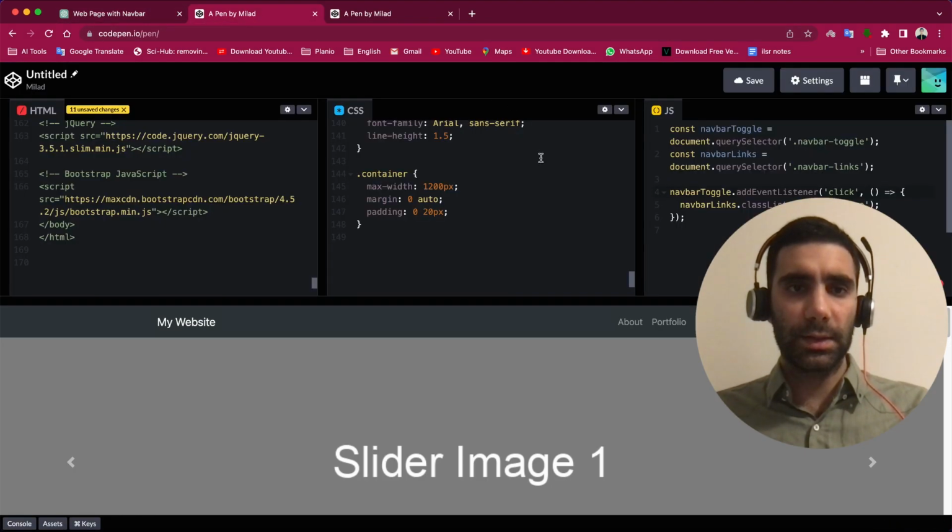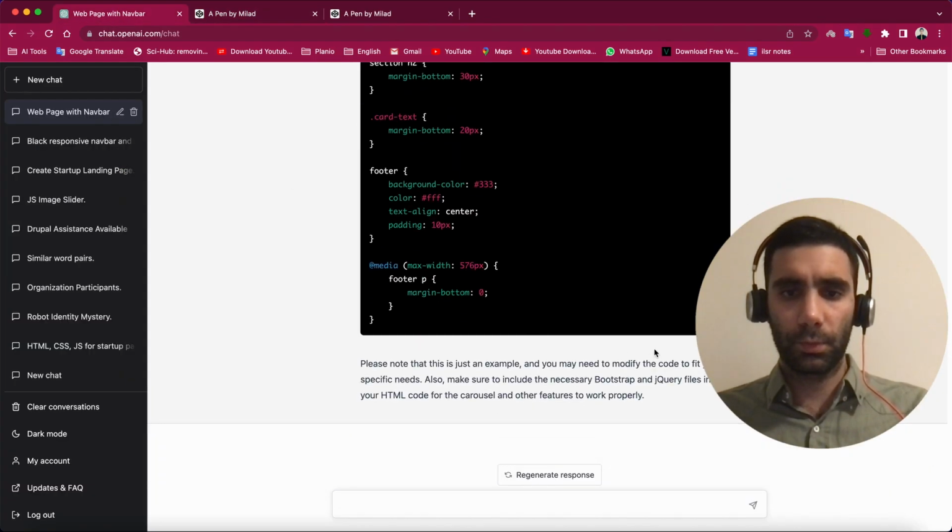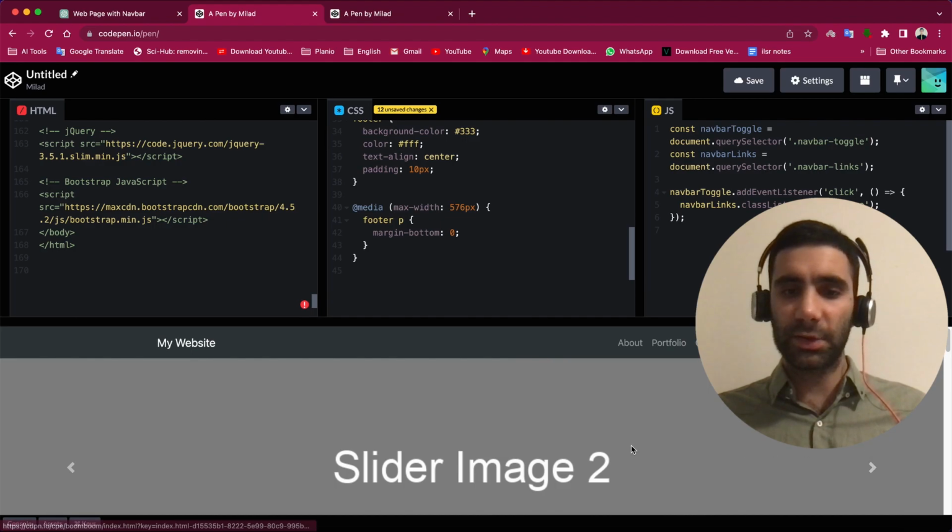Let's grab CSS as well. Okay, that's it. Okay, now let's look at the result.